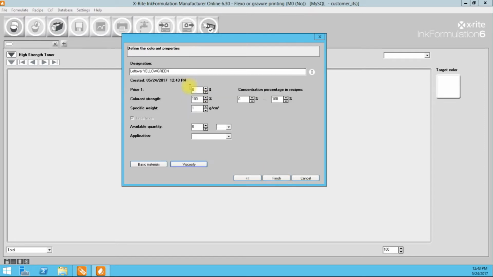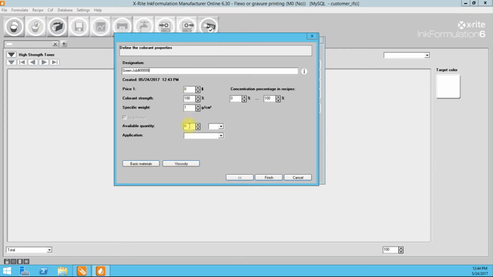So we'll call this green, job number 99999. The other reason you want to use a job number is because if you run this job again and you have this specific green untouched on the shelf, you can go ahead and use it again. You don't have to use it to formulate later. So we'll say that we have, let's say, 40 pounds heavy coverage on the green.